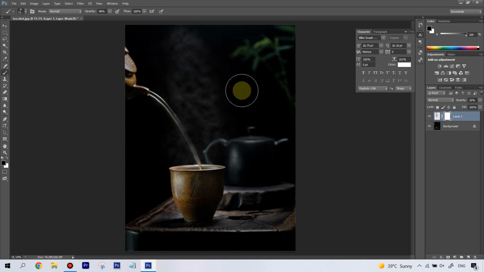Now here, you have to be really careful with layer masking. Make sure this time the brush opacity, when you start doing this, is really, really low because we want this to be very subtle, okay? Anywhere we want the effect to be more, we can just run over that place again and that will increase the effect. But just to start off with, for single strokes, our opacity is going to be around 8 to 10%. That is fine, okay? So I'm going to make the brush slightly bigger. And now, it's looking too symmetrical right now. So I just want to take away from some areas like this, okay?